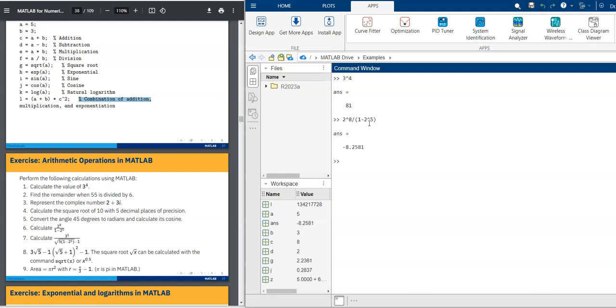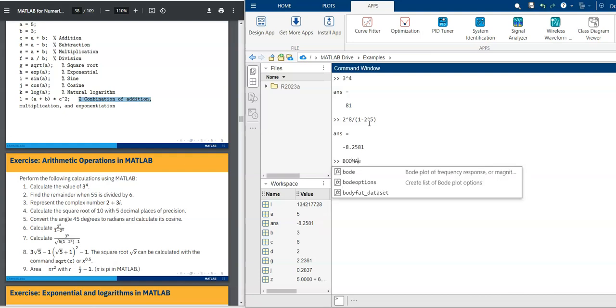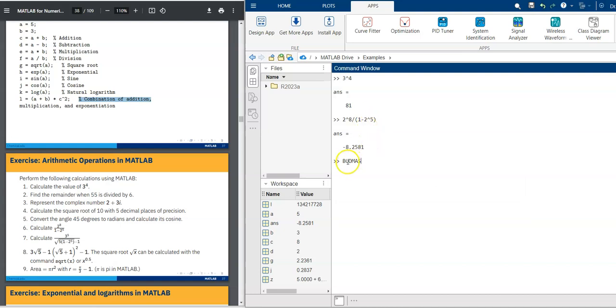Okay, so you'll get the answer. And we have to follow the BODMAS rule. BODMAS rule: first bracket, then division, multiplication, and then addition, subtraction. This type of thing we can do.